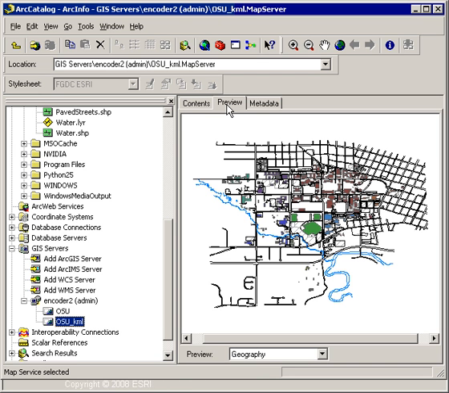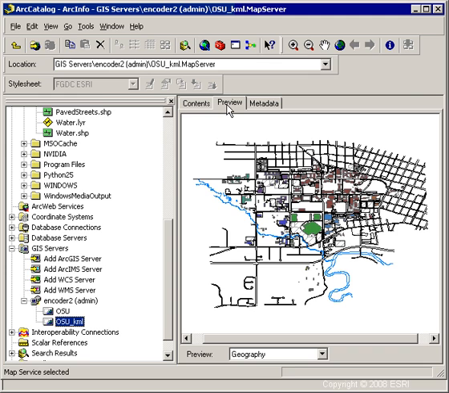However, that's fine because that layer file is where that extrusion is stored, and that layer file, of course, since we're working with a map document here, is stored in the map document. So that information is still there, and it's in this virtual representation of our map document, which is called the service we have here, or this map service. But we will not see the 3 dimensions until we open up our KML-enabled map service in a KML client.